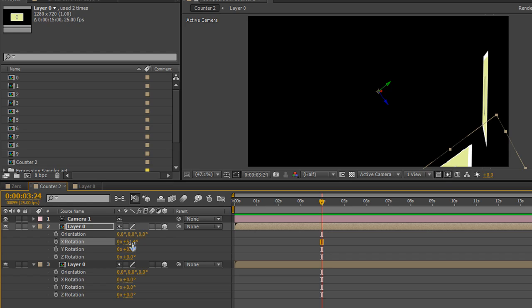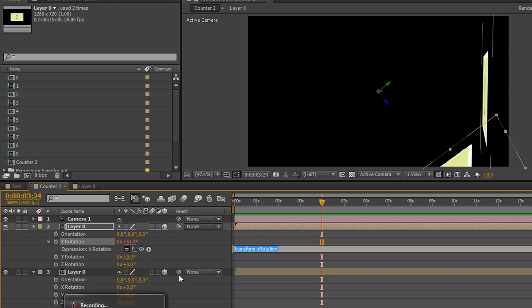And that's if we add a simple expression. And the simple expression is this. If you hold the Alt key and click on the stopwatch next to X rotation, we can take the pick whip and say, look at the previous layer's rotation, X rotation, let go. And we can say plus or minus, whichever you want to work at, 36 degrees. Because we know that it's going to go around 36 degrees, because we're going to do 10 layers. So we can simply do that, but it's always going to be looking at layer 2. So if I duplicate it, all my next layers will be at 36 degrees from this first layer.